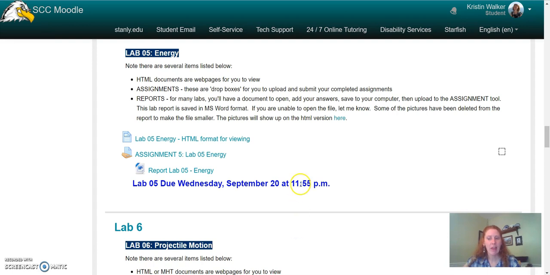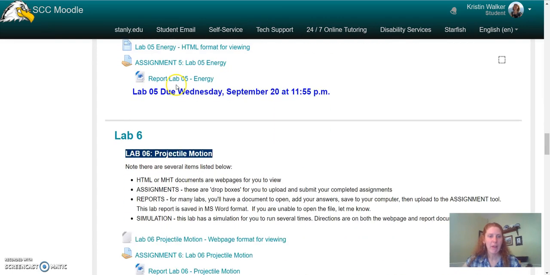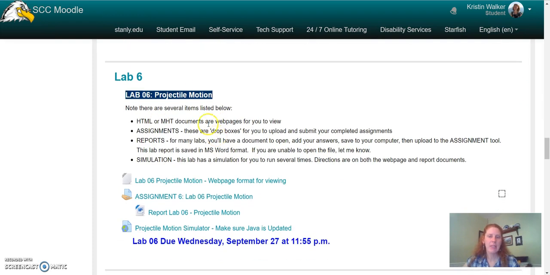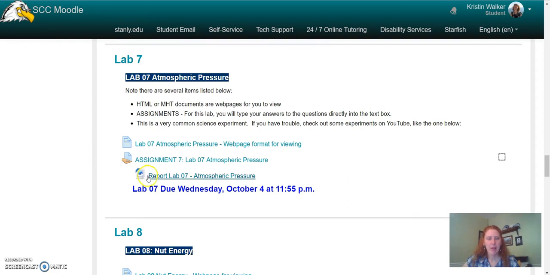Make sure that, as soon as you submit one lab, say you submit lab 5, go ahead and scan through lab 6 and see, does the website work that you may need? Do you have the materials that you need? That way you have plenty of time to let me know if there's any issues. Especially if it's something with the website, I can try to give you some other options or some suggestions. Maybe you can try it on a different computer. So those are some things to keep in mind.